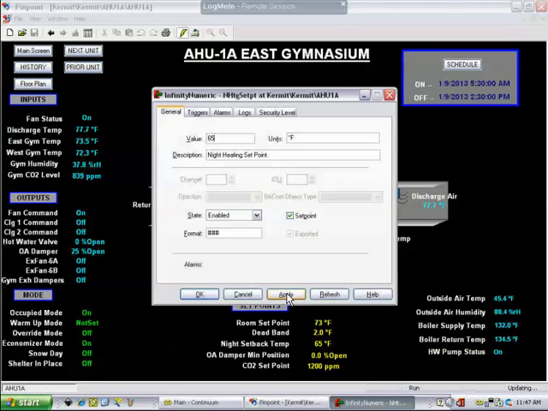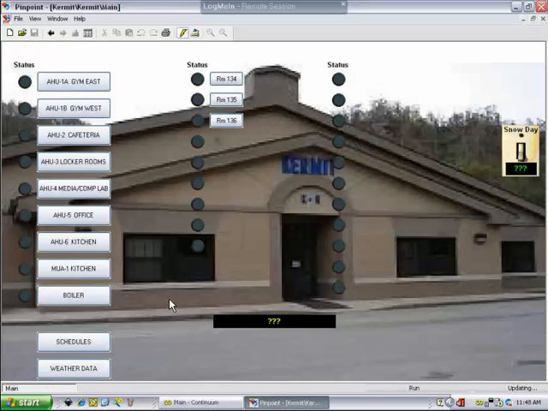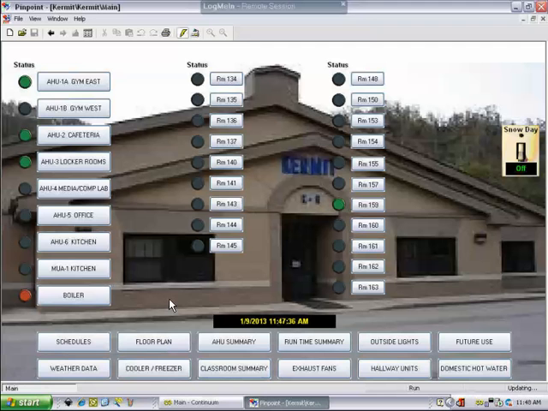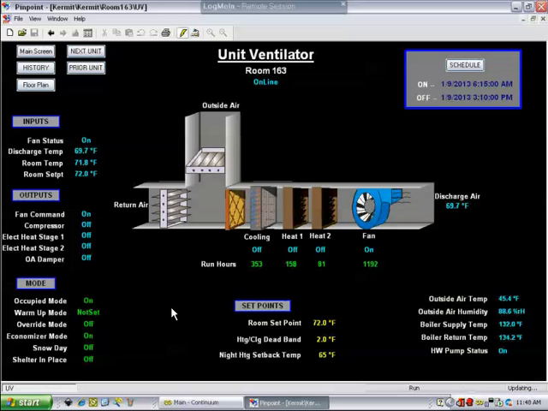But some of these have range limits. So if you set it to a value and it says you can't go that low or go that high, it's because it has a range limit. And we'll get into that later too. But anyway, you can navigate through all these things. Basically, you'll be going back to the main screen and from there navigating from one unit to a different unit. So it's basically just left click and it'll take you to a different unit, or you can select one of these values.